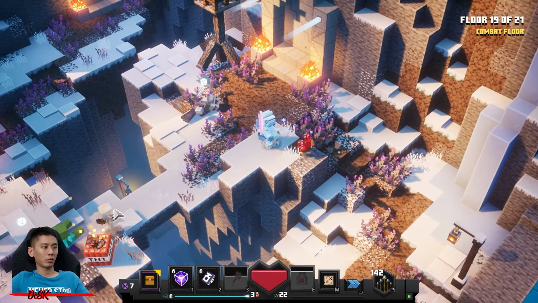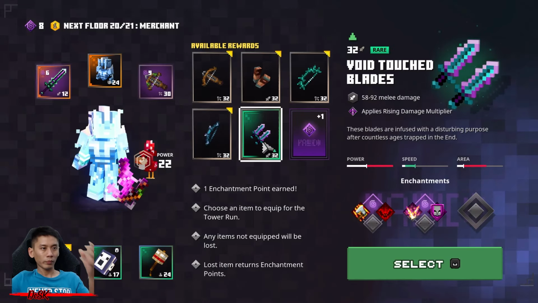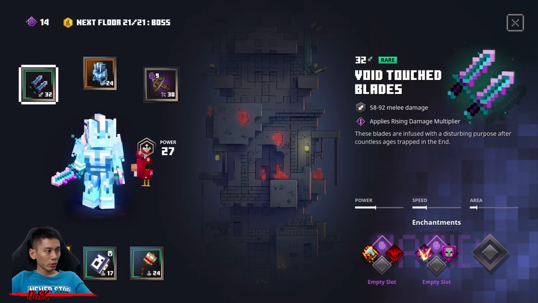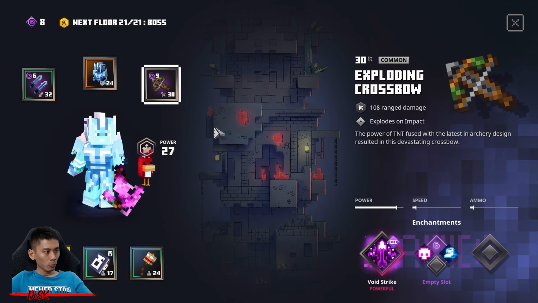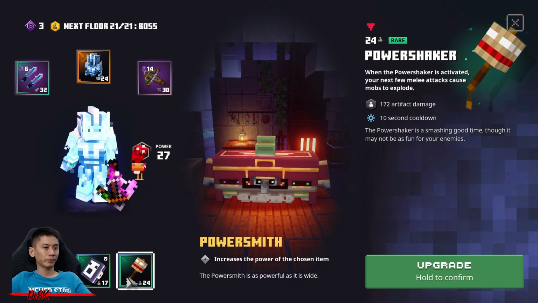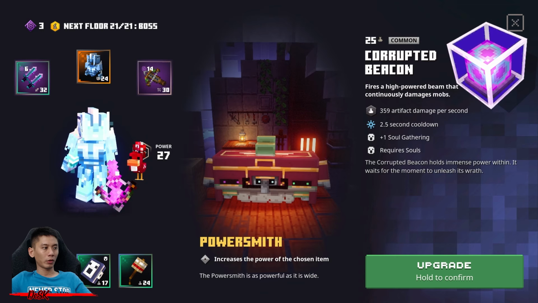Done. Oh, done. Let's go. I am getting this one. This is the best I got. I'm learning reaching definitely. And what else? What should I do? Oopsie. The next floor, I'll be able to learn it to the max. What should I upgrade?